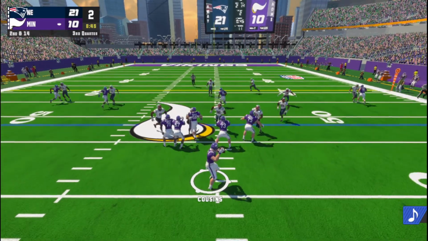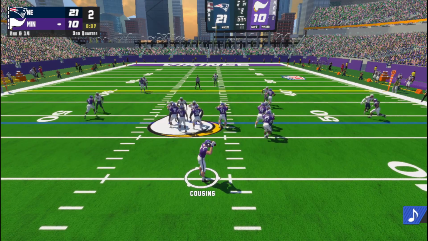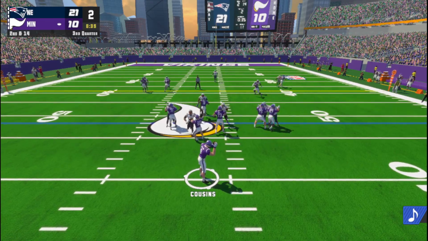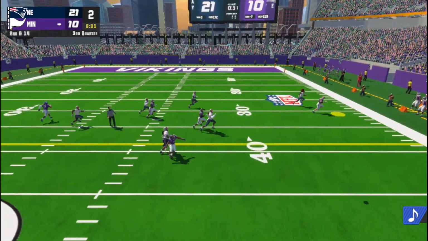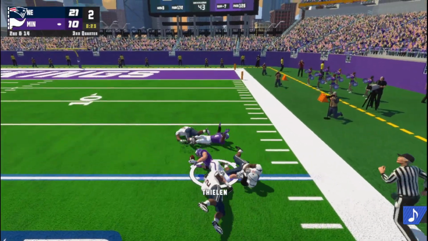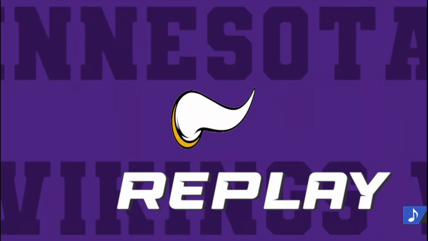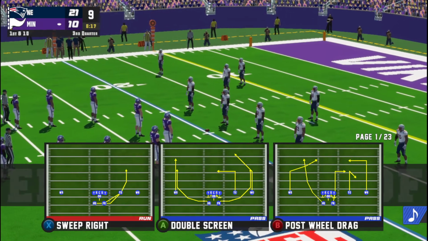He looks. Drops. He rolls left. He's looking. Looking for more. Perusing his selections. Fires. Completes it. That pass was very well thrown. And he's got a first down. Now that's an excellent route. The ball was right on target.